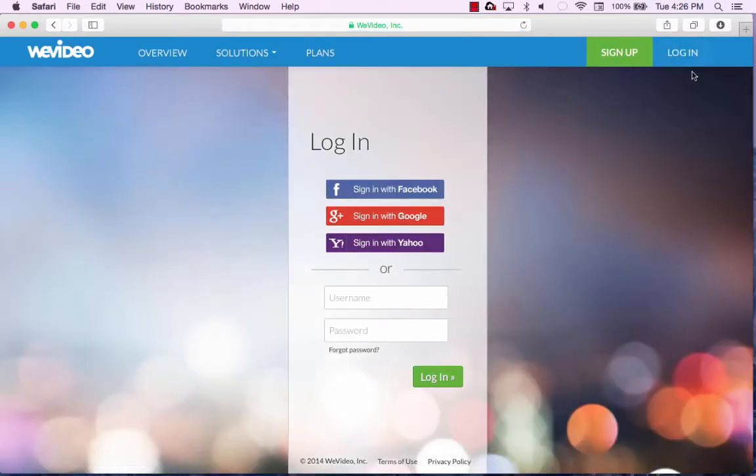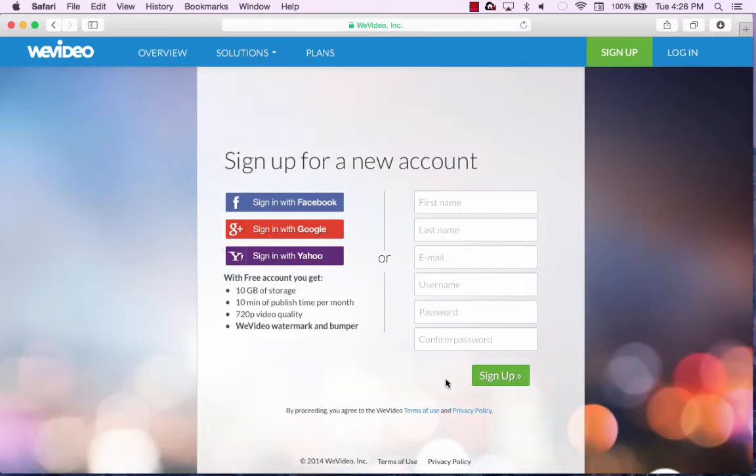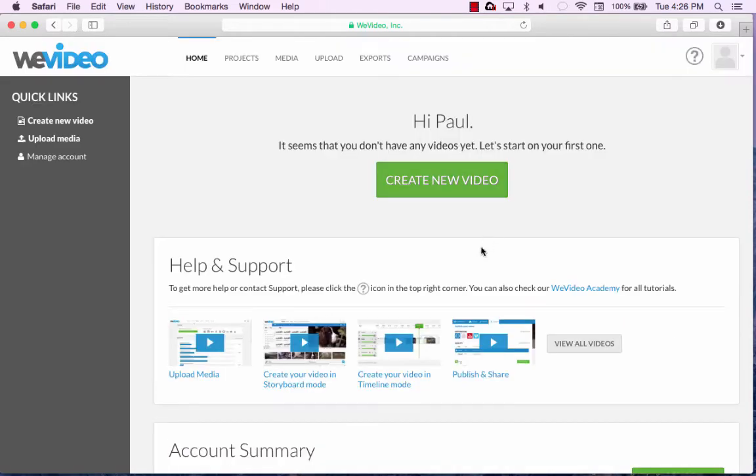I already have a login. Obviously, if you guys don't, you just do sign up, do get started, and then you can fill in your information there. This works for me, and I think it'll work for you guys because you have Google as well. If it does, it'll just say, are you sure you want to let me do that? And then you just say yes.